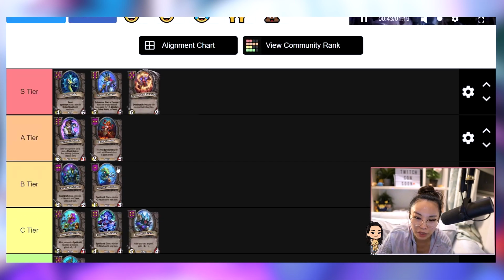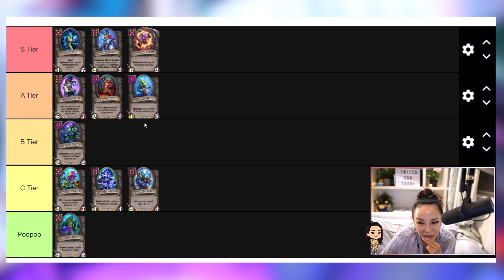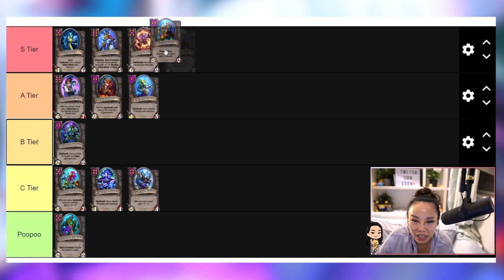Mini Myrmidon, I'm gonna put really high. Either A tier or S tier. It's a really nice start. One of the best 1-drops to get at the moment. Because it can enable your Lava Lurker, it can enable your Snail. Snail is definitely S tier. 5 attack is just way too strong. And you just need any spell to make it work.